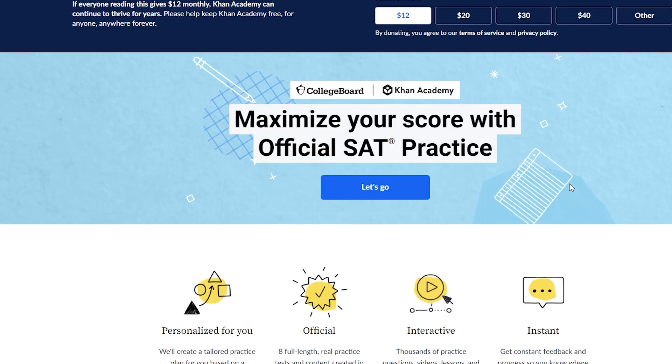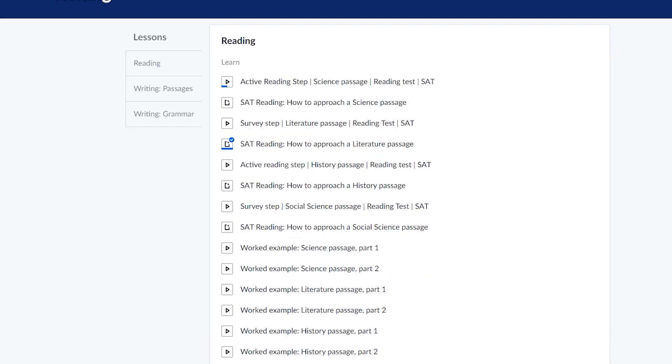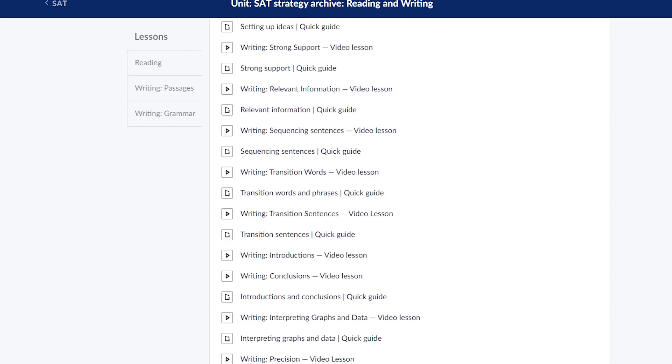You don't want to be the student who struggles just because the SAT is now digital when you were doing well on paper. You don't want the format change to affect your results. The best way to counter that is to use Khan Academy and do all the online problems on it. Get used to doing things digitally, not using pen and paper on the problem itself. Take practice tests on Khan Academy — don't print out the practice exam. On the digital SAT, that's no longer an option. Minimize the amount of SAT papers you're printing because that format change could trip you up.